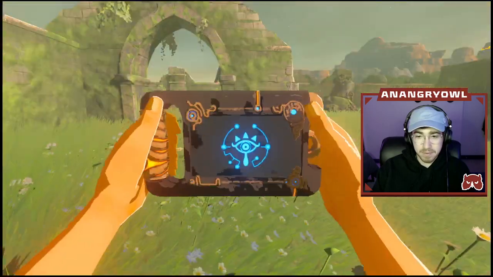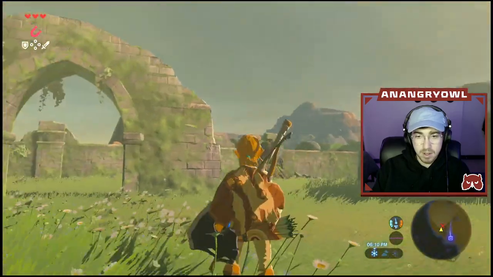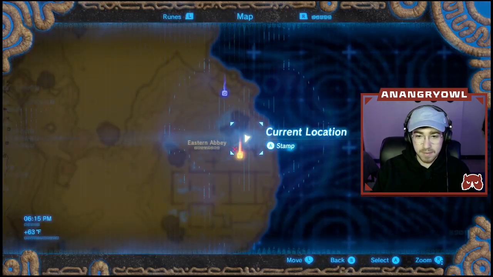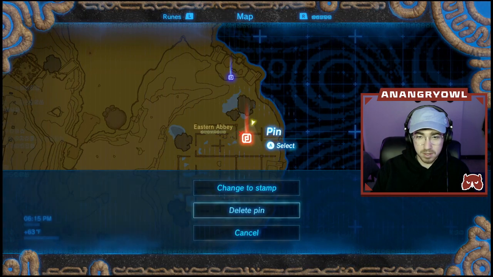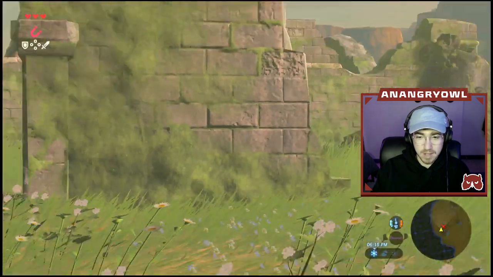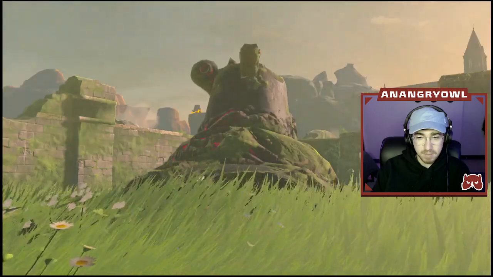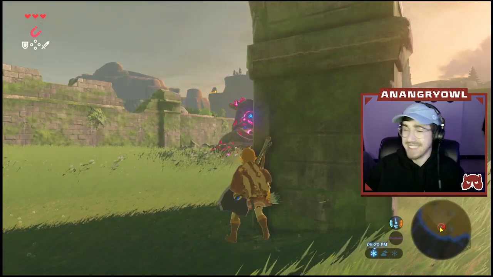Okay, wait. No, I don't want to use my phone. Oh wait, I'm zooming, okay. Oh, I could place a pin like that. Oh, that makes sense. Can I delete this pin? I guess not. Can I sneak up on it? Nope, can't sneak up on it. Watching them try to complete a shrine puzzle was fun. That sounds so cute.